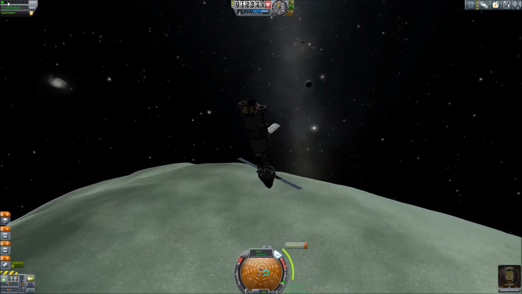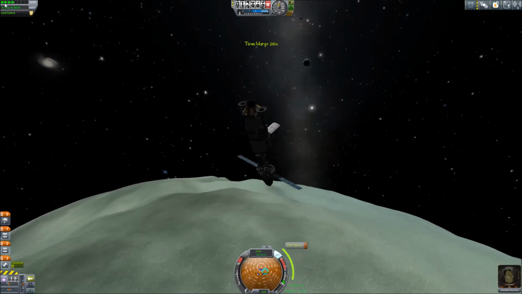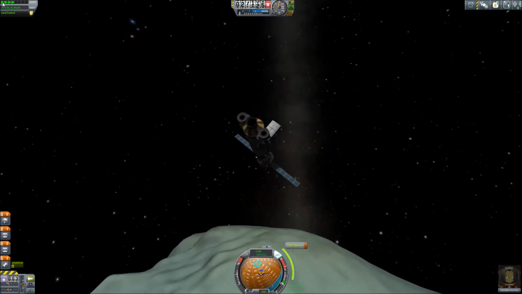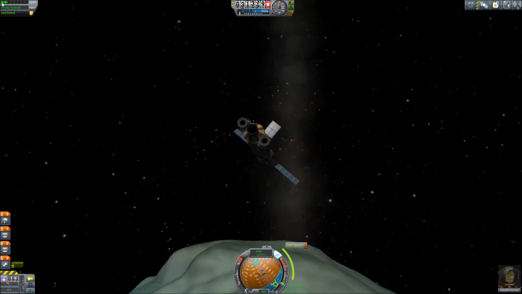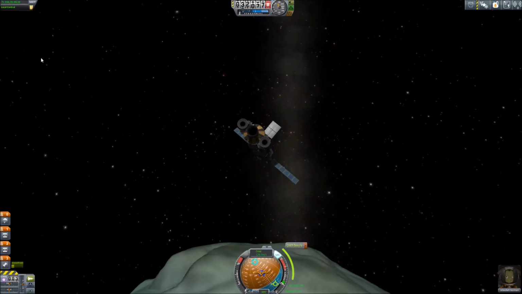I do really like these LV909s. They're awesome for little short-range hops like this. And they're awesome for long-range hops too. But fingers crossed, right, Jeb? We're bringing you home, dude. Don't worry. Alright, do not miss your burn window.